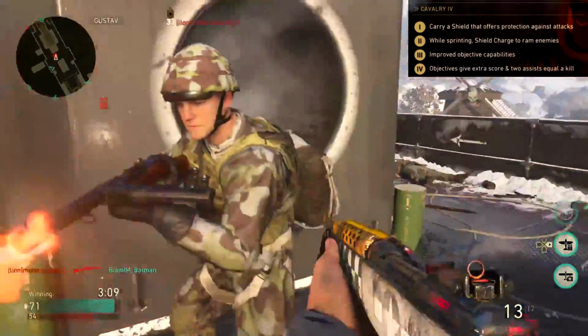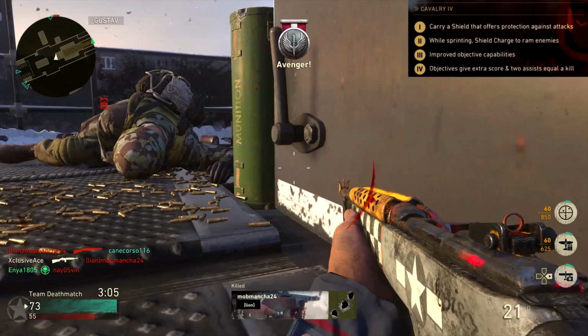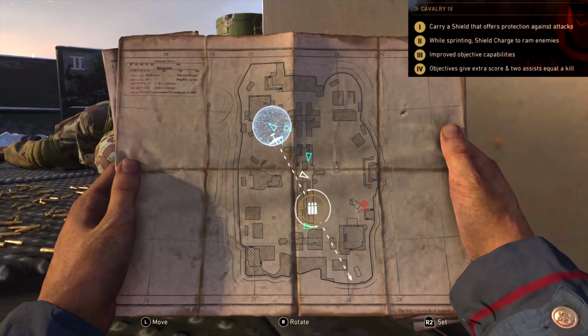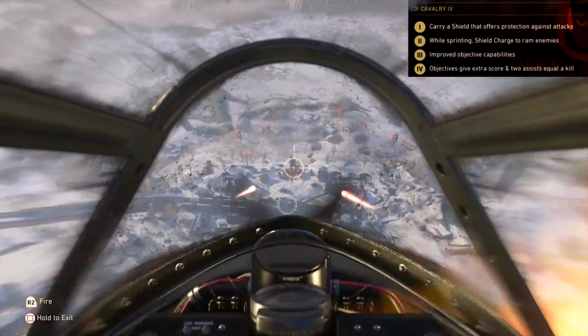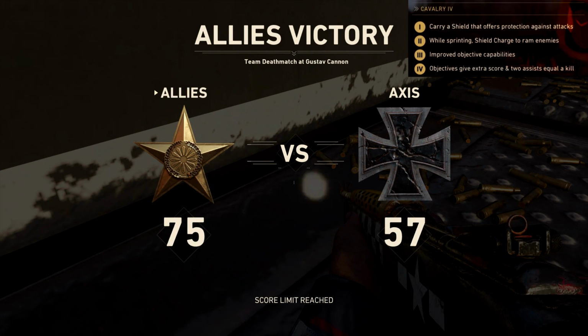Just one other example, if you're capturing a flag in Domination, normally you get 150 score for capturing that flag. If you're using the fully ranked up Cavalry Division, you will get 200 score for capturing that flag. So we're looking at a roughly 30% increase to your objective score while using the fully ranked up Cavalry Division.